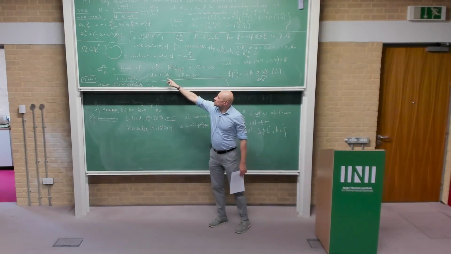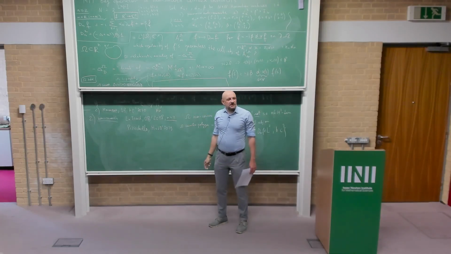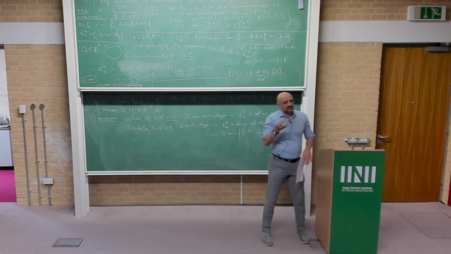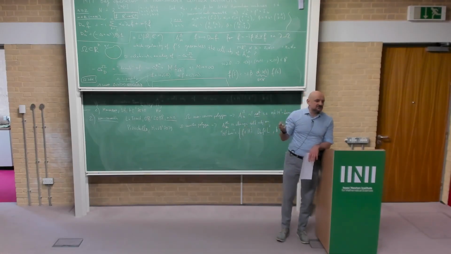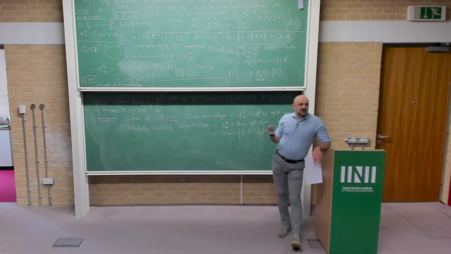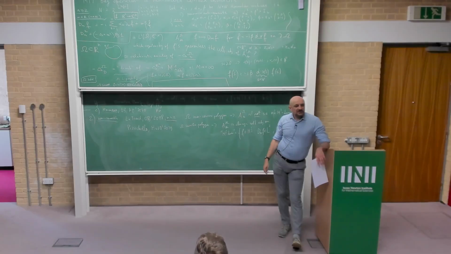But here there is no H2. It's at H2 that you lose, so roughly speaking, you lose the H2 regularity in the L-shaped case. So this is how it's usually formulated. At this corner, you need to impose a kind of radiation condition, and there are many possibilities for that.